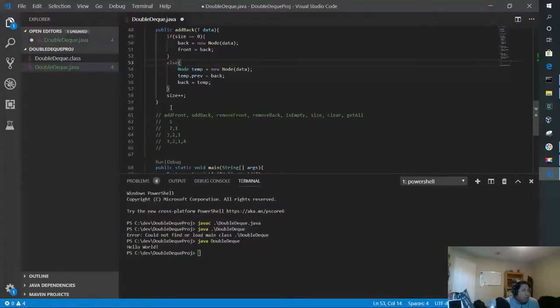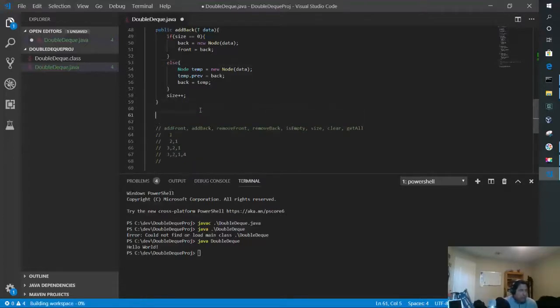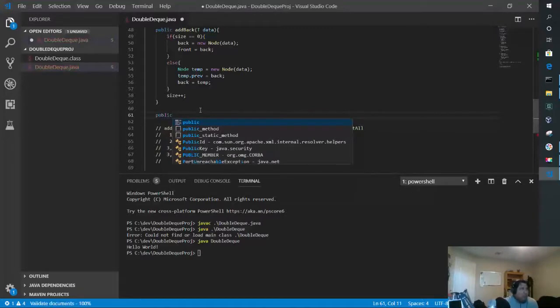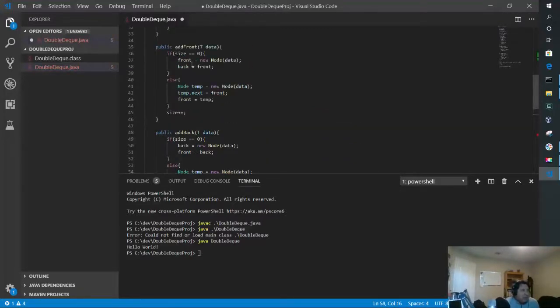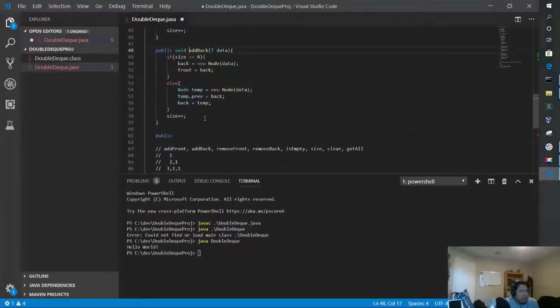And so what if we want to remove from the front? One thing that I left out here is that I actually need to have return types for add front and add back. And we're probably going to have errors once we compile for the first time, but that's okay. We can fix errors. So let's say now for removing, it's a little bit different because we have to return the data type, which is T. We don't know what it is. It could be anything. And we say remove front.